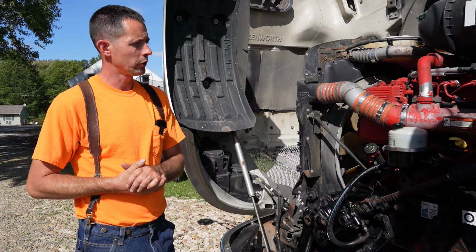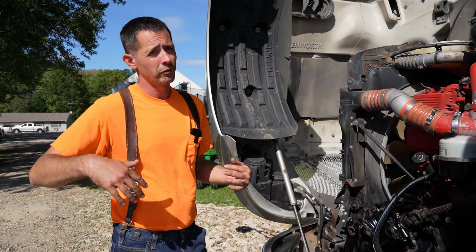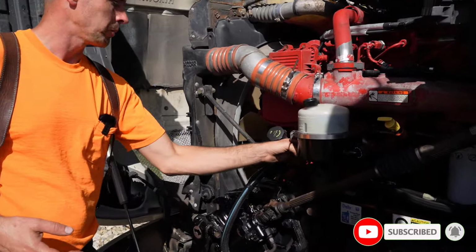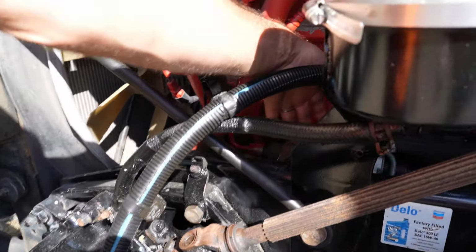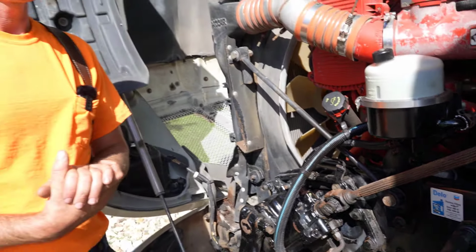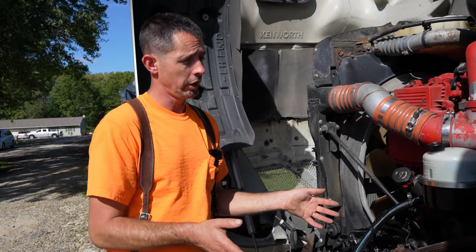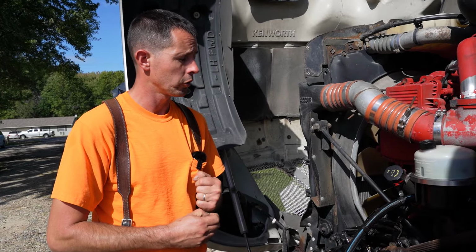It is a CM2250, which they had some trouble with. And with that CM2250 or 2350, CM871, all that good stuff, what they refer to is the fuel system, which this truck has been updated. With the 2250s, the high pressure fuel pumps right down here, by the air compressor, the original CM2250 plungers were made out of ceramic, and they came apart, and they went through the engine and caused a lot of trouble. This truck was upgraded to the CM2350 fuel system, and Cummins did that under warranty.